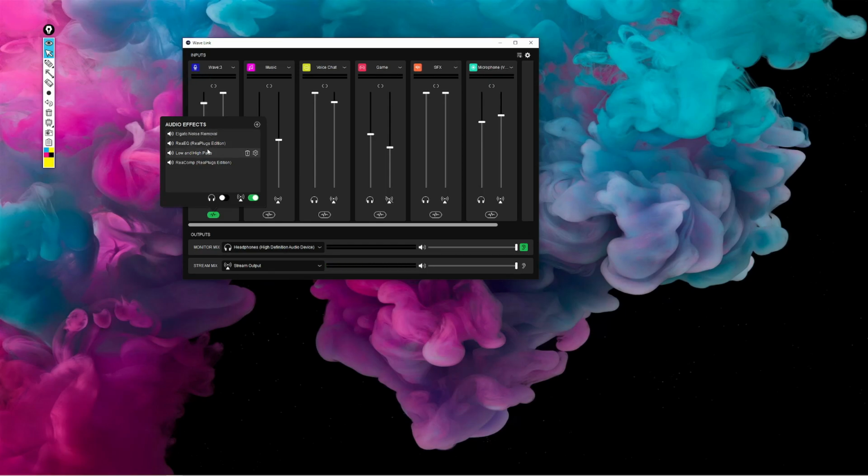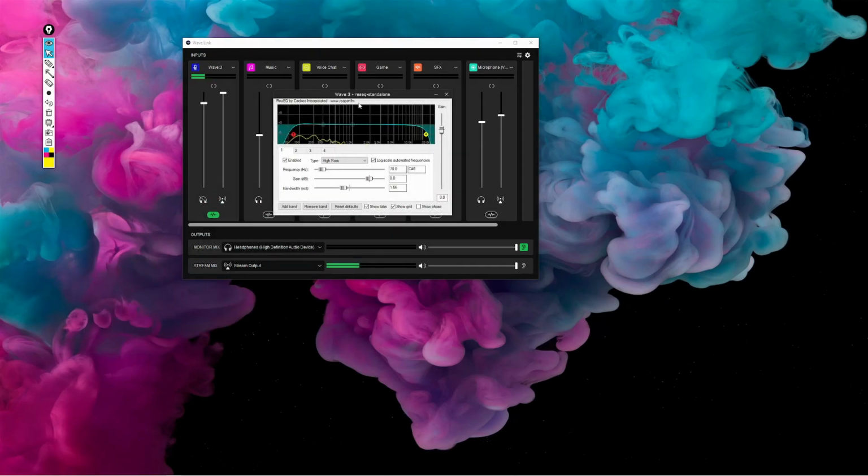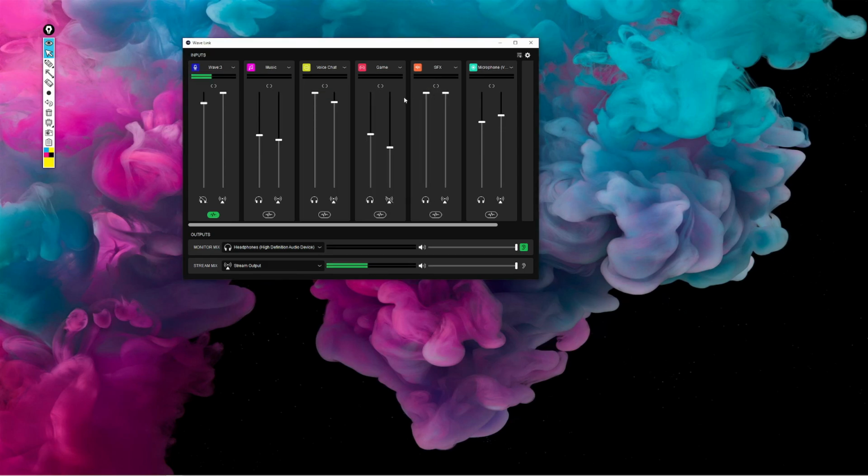These are my plugins. I'll show you the low and high pass filter if you want to see that one. And that's got a nice little high pass, low pass thing there. Nice little graph. Again, there are plenty of videos on YouTube that go over what all of this means, what it does. This is another Reaper plugin, so you can even look up Reaper plugins, the Re-EQ plugin, what it does. So I only have these things on the Wavelink software.